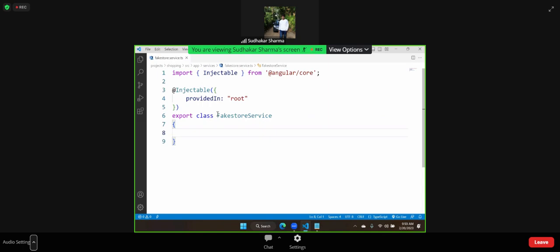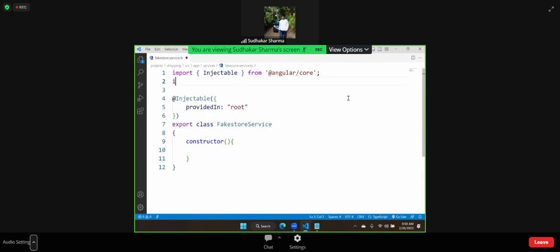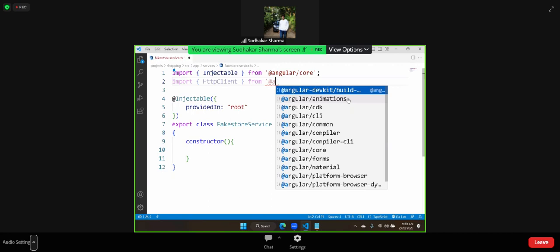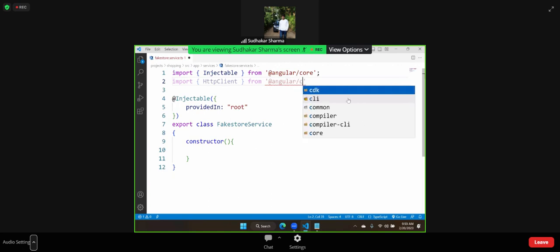Now in this service, we will configure a constructor. And here we have to inject HttpClient. So we have to import HttpClient from which location? Angular common http.